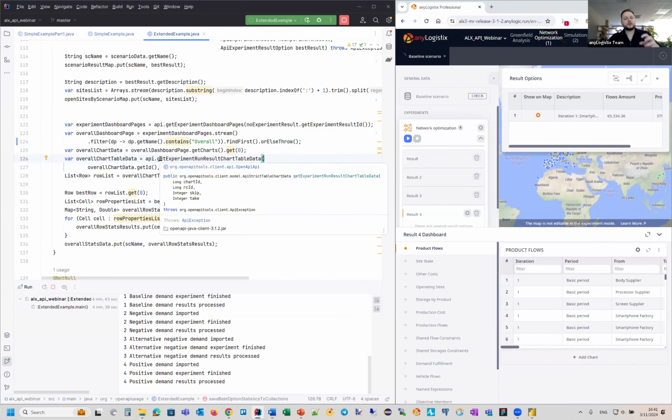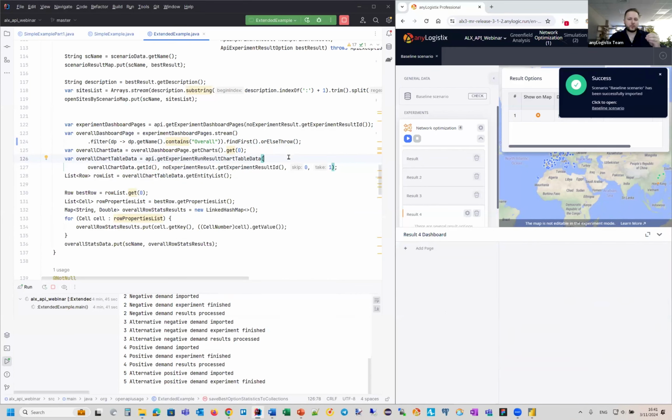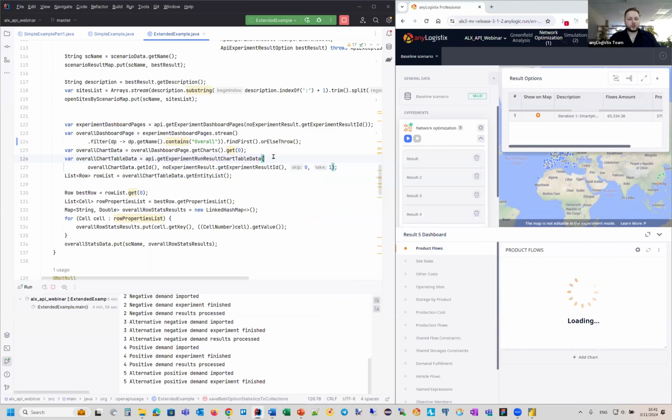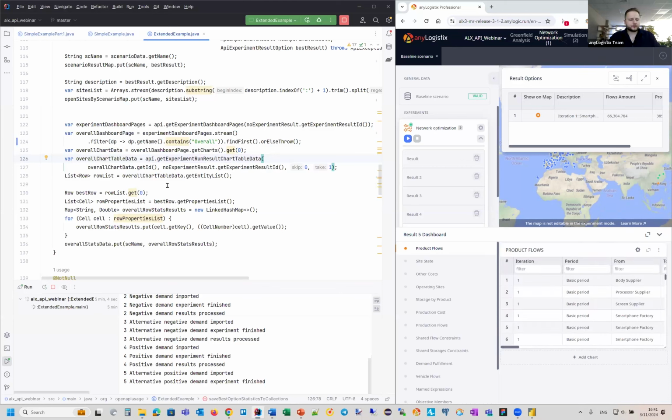If the data is stored as a graph or bar chart, we can get experiment run result chart graph data. So you need to know what kind of data you want to process. Is it table or, for example, line chart?